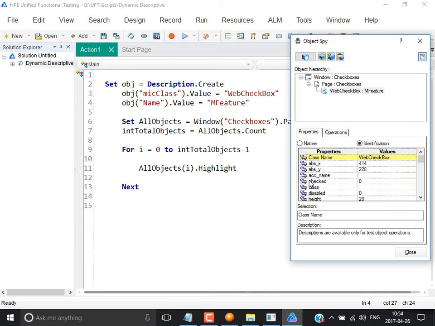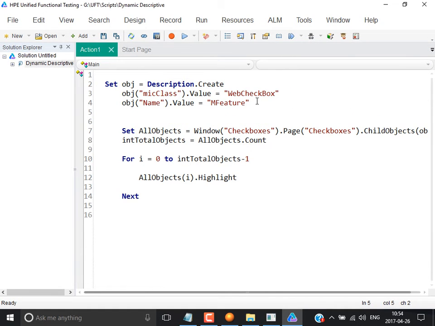So what property is differentiating between selected and unselected checkboxes? Checked property. If the checkbox is selected, checked will be having 1. If the checkbox is unselected, then 0.